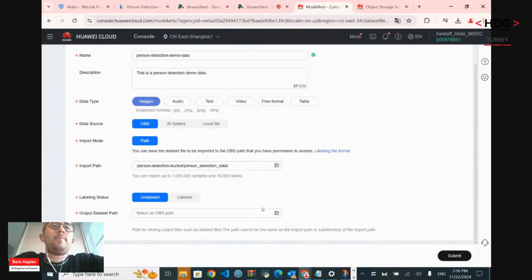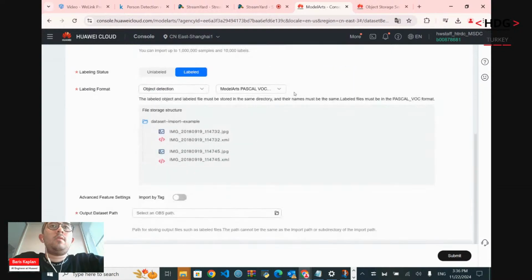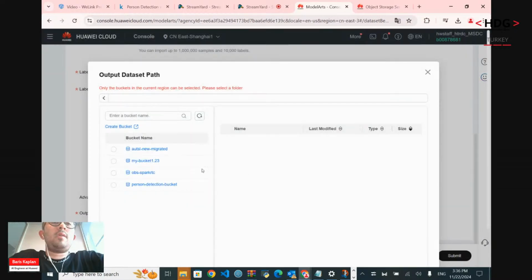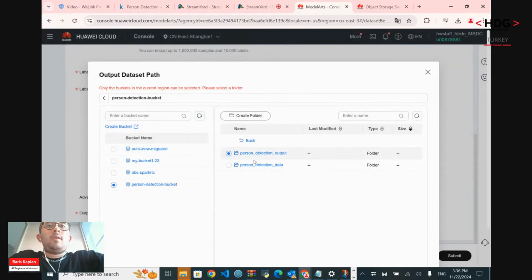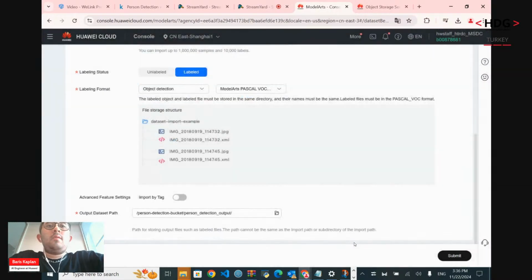We label it according to the Pascal VOC format, which is JPEG XML pairs, and the output dataset path is specified here. We can select output paths, and then we should submit.